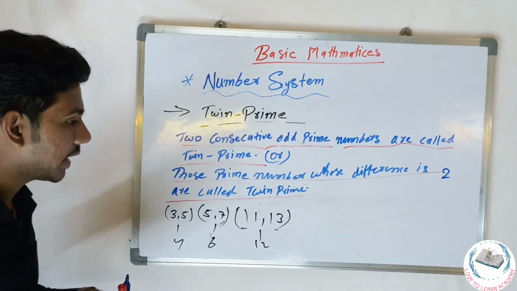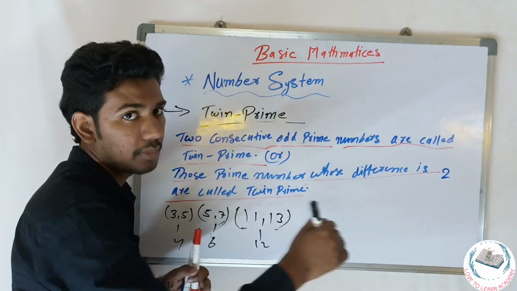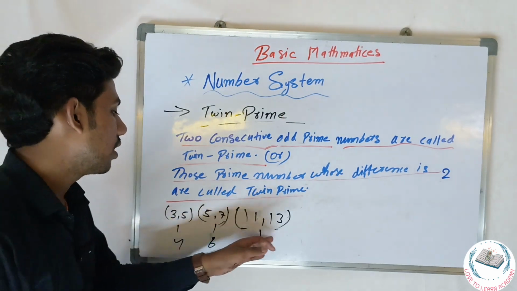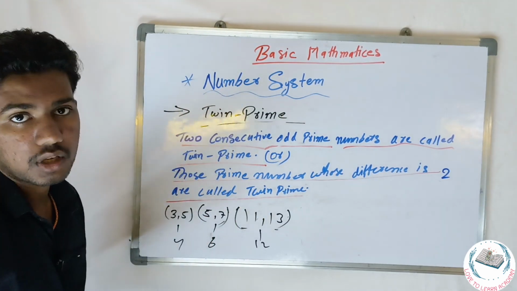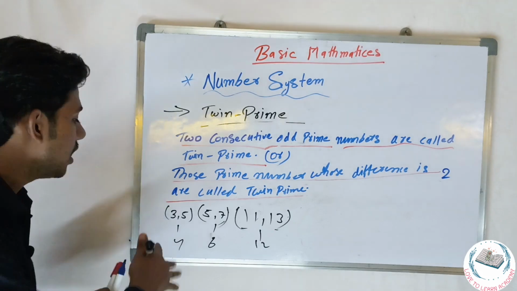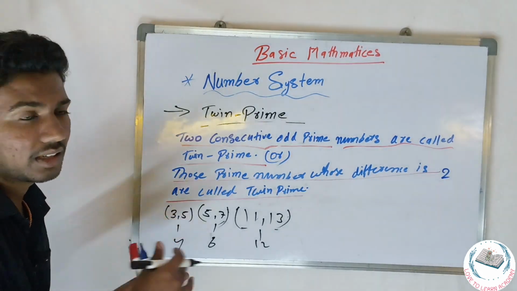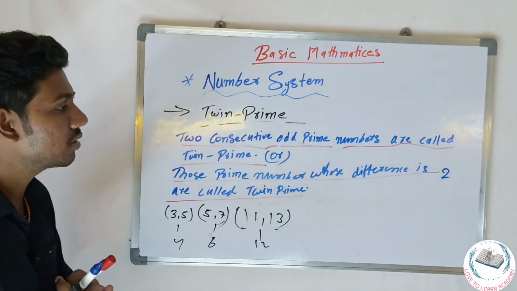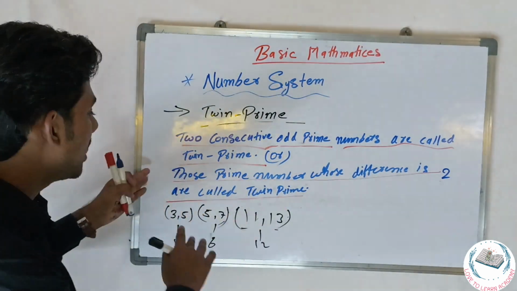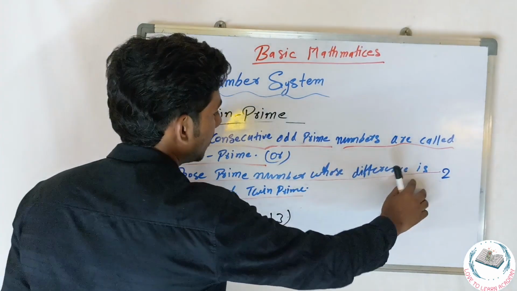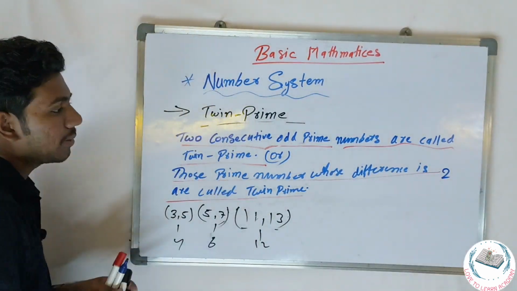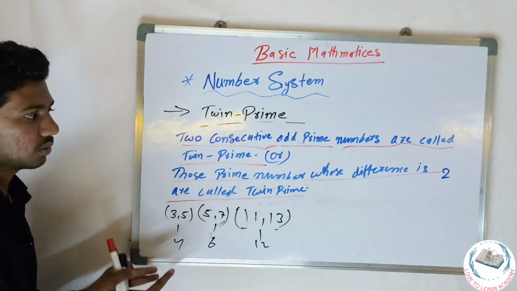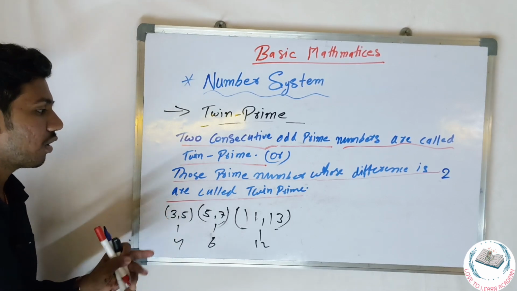So the number is really like one step easier, two step easier. In between there is one number that will be out, and that is known as our twin prime numbers. I hope you understand. Twin prime numbers means the numbers which are nearby prime numbers, but the gap is only one number. If you see, those prime numbers whose difference is 2 are called twin primes.